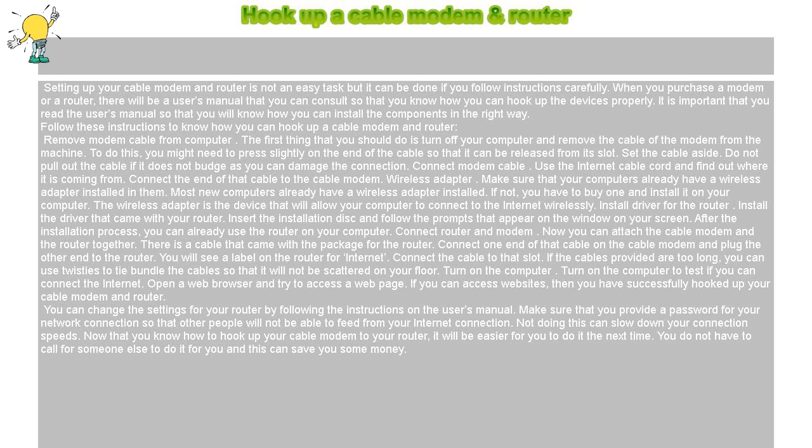Connect modem cable. Use the internet cable cord and find out where it is coming from. Connect the end of that cable to the cable modem.